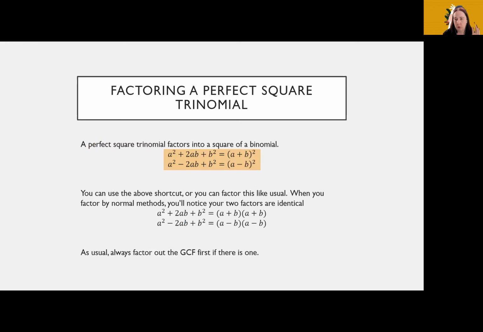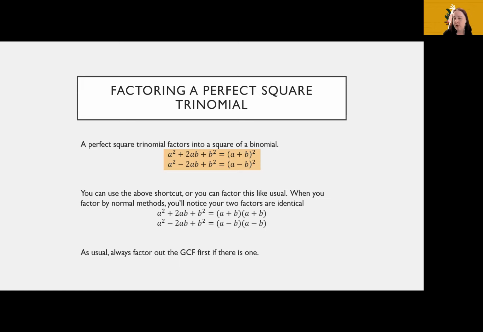So when you have recognized that you have one of these, it factors into what we call a square of a binomial, where you've got a binomial, which is 2 terms, and then it's squared. The version that has the positive in the middle term factors where you've got a plus, and the version with the negative for that middle term factors where you've got a minus, but they're nearly identical. And the a plus b squared or the a minus b squared, that's the same thing as just writing it twice, because we've learned about exponents. If you multiply something times itself, it's an exponent of 2.